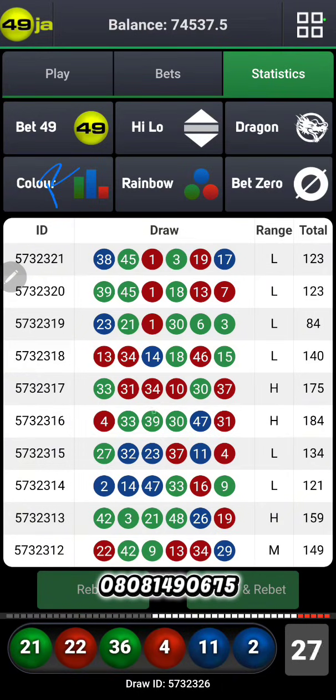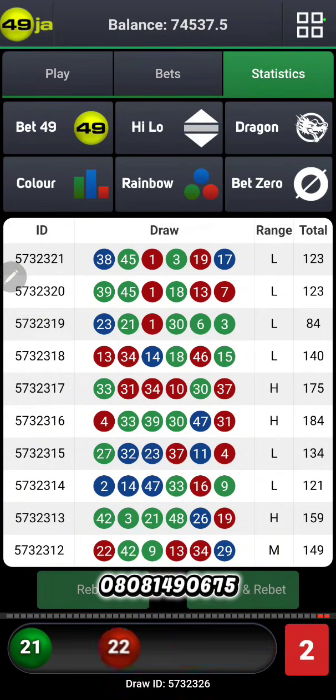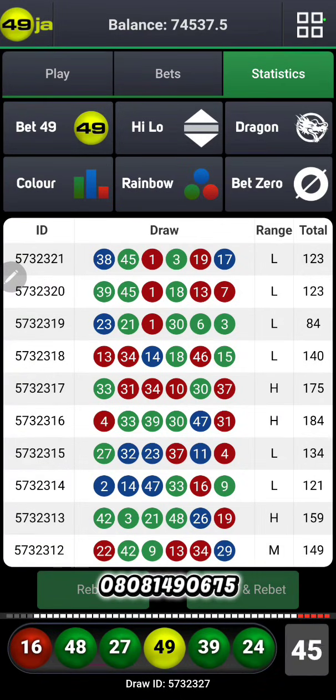Rainbow3+ is when a color appears up to 3 times or more in a row. The only time that Rainbow3+ beats winning color is if you have a draw. Let's say 3 green followed by 3 red. And that occurs once in a while. So, looking at the fact that the odds for the winning color is 3.80 and that for Rainbow3+ is 3.20, don't do it. Always stick with the winning color. The chances that you are getting yourself into a situation whereby there are 2 colors appearing at the same time is quite lower and is not suitable in the long run to be wasting such odds. 3.80 odds to 3.20. Don't do it.